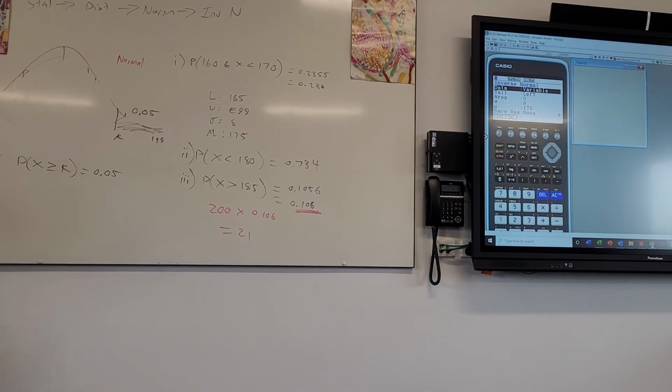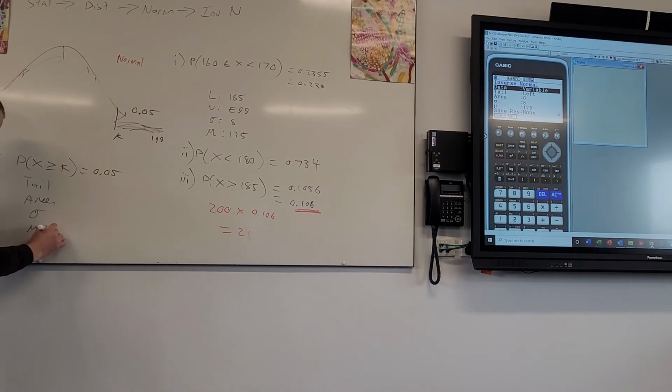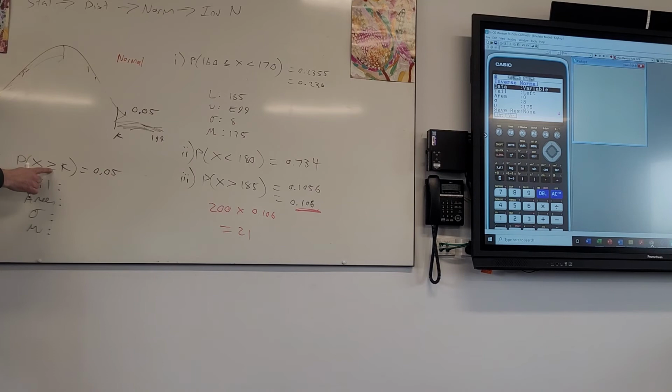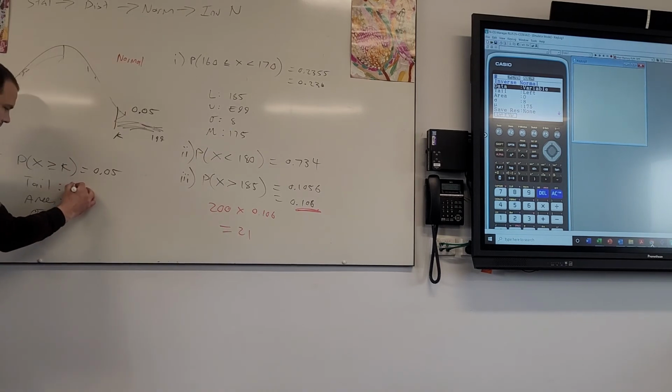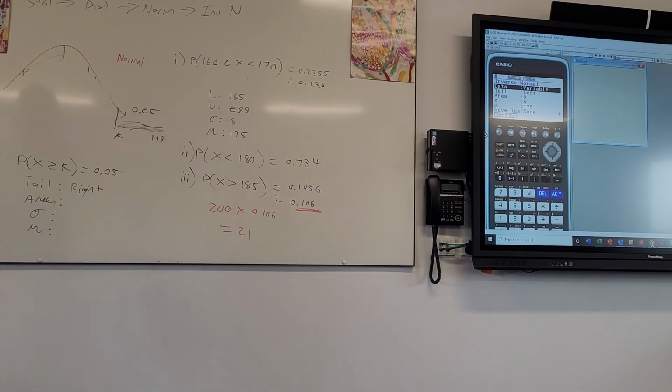Okay, so you'll notice we've got a couple of options there. We've got tail, area, standard deviation, and mean. This is how simple it is for the tail. The question is, which way is the arrow pointing? Is it pointing to the right or the left? Here we have the tail pointing to the right, so we need to make sure it says right. At the moment my tail says left, so I'm going to go down there. You can see there's left, right and central. Central we'll do in year 12, but we deal with left and right now.